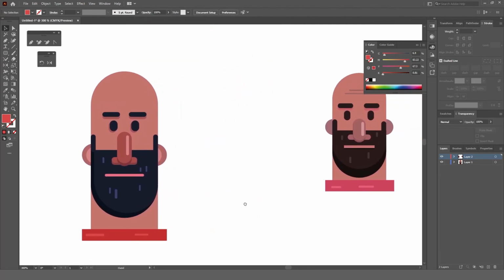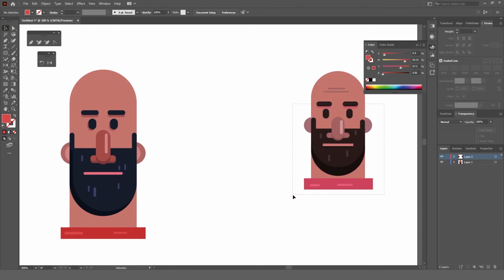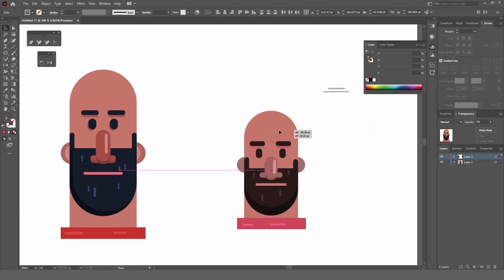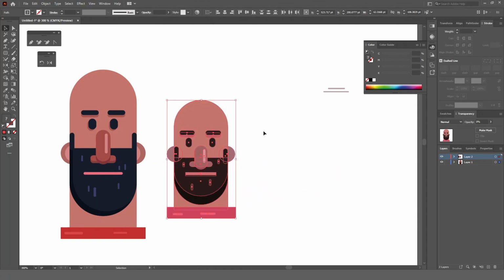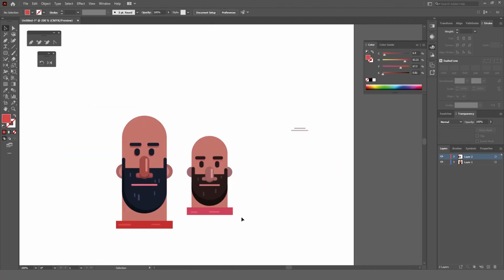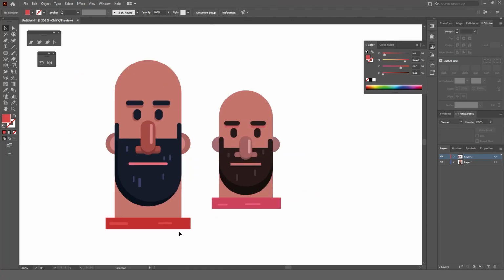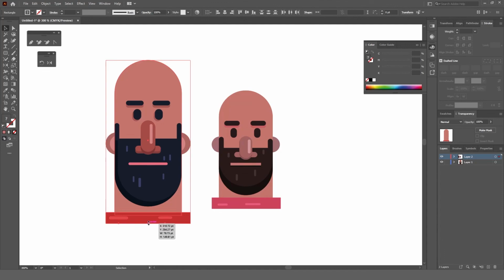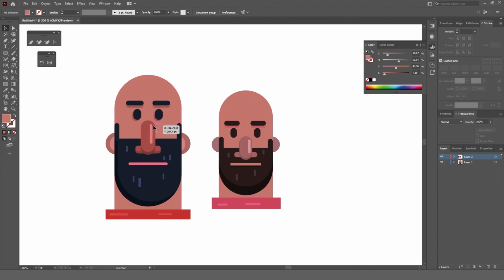I know he has a really big, long face, but that's fine. I like it. You can make it smaller, not this long, but I really like it when it's long. Oh my gosh, he is so cute.